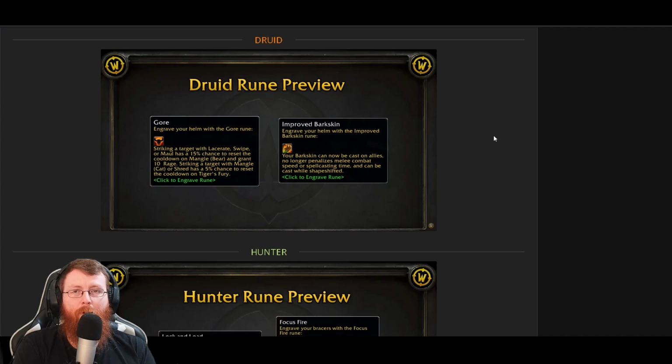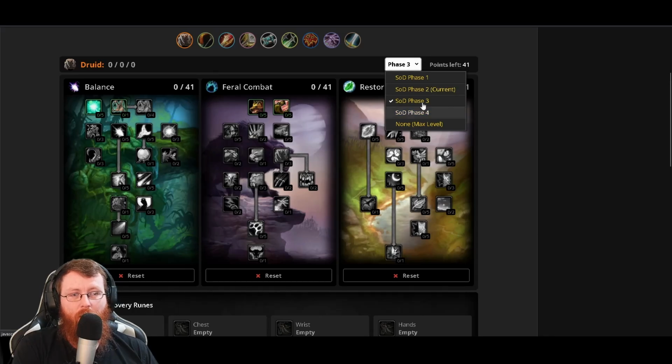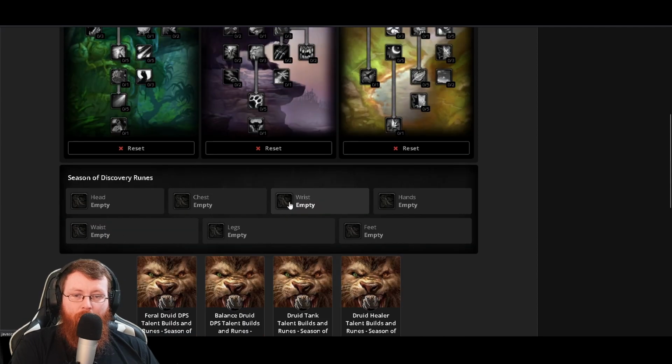There's a third data mined rune, which was Gale Winds, which has not been confirmed, and there were also two bracer runes that were data mined. So let's take a look at those really quick, and you can do the same on Wowhead. If you go to the talent calculator, you can toggle through which phase you want to look at. If you highlight phase 3, it'll change the amount of talent points that you can spend, and it will also open up the wrist and helm slots.